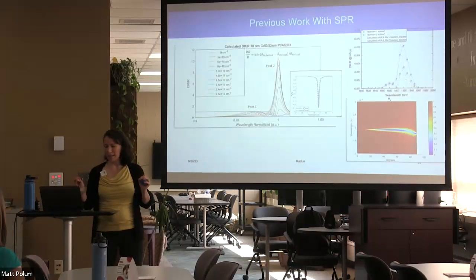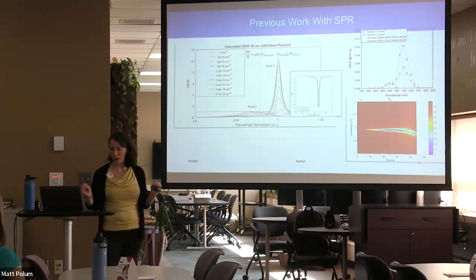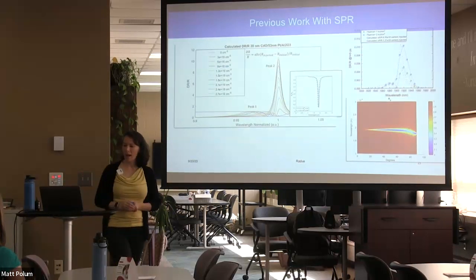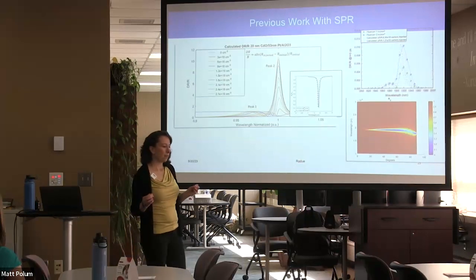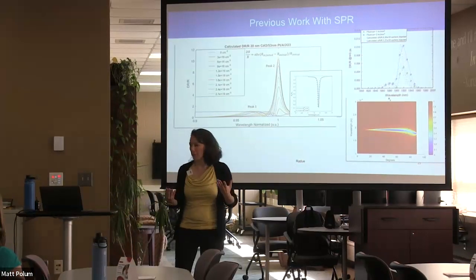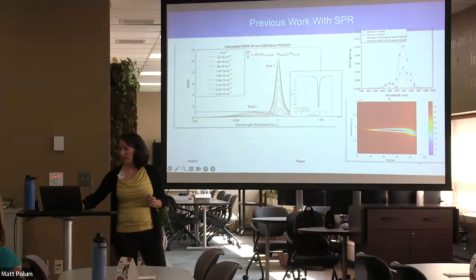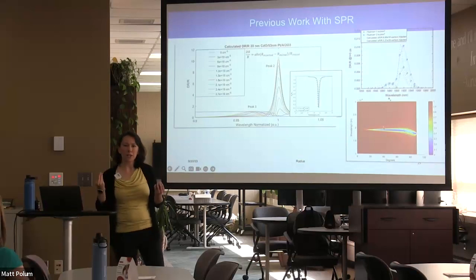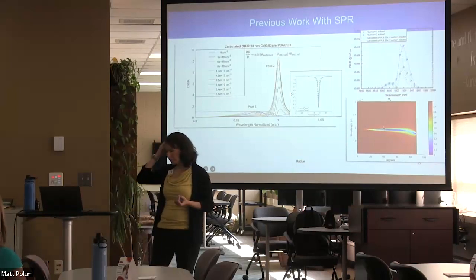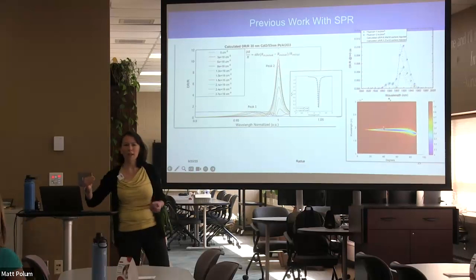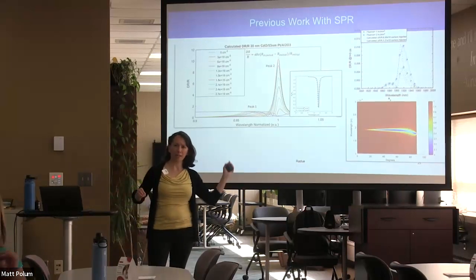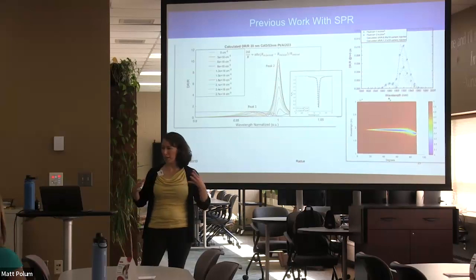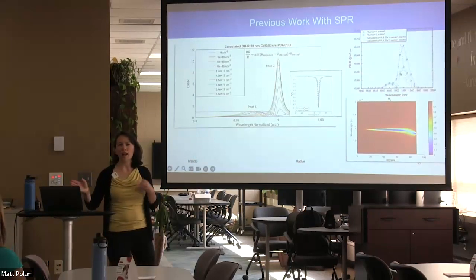So again, I haven't set this up, but previously working with SPR, or surface plasmon resonance, I was able to detect electrons being injected into a material. So here is a picture, and the red is it's highly reflective, and the blue streak in the middle here is where it's highly absorbing. It's almost completely absorbing. And we were able to shift that line by using a very powerful laser to inject electrons in the material. And we were actually able to very closely predict, based on how many electrons are injecting, how much it should shift.